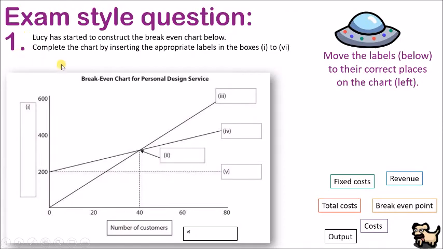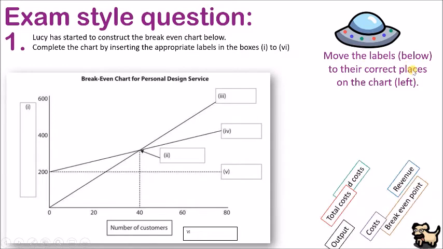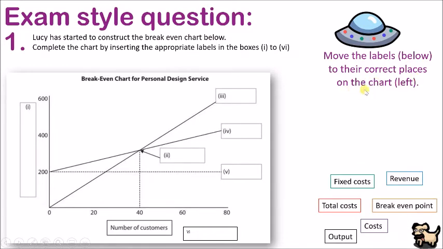So let's put all of this talk into action. Lucy has started to construct a break-even chart below. It's your job to now finish it. Your job is to move all these labels below into the correct boxes onto the chart. The first one's been done for you to start you off.